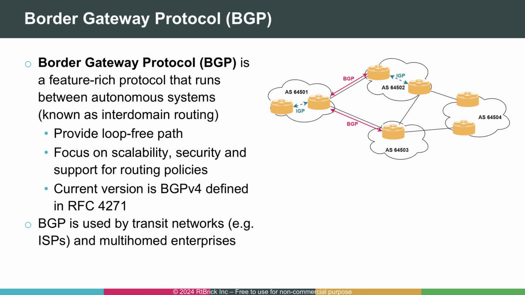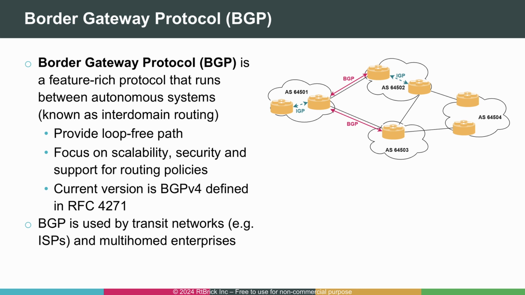Another key requirement of BGP is security, as it allows the implementation of policies to ensure the integrity of routing decisions. Since routers from different autonomous systems may not always be trusted, security mechanisms are critical for preventing malicious or accidental disruptions to the network. The latest version of BGP, BGP v4, is defined in RFC 4271 and includes several security enhancements.